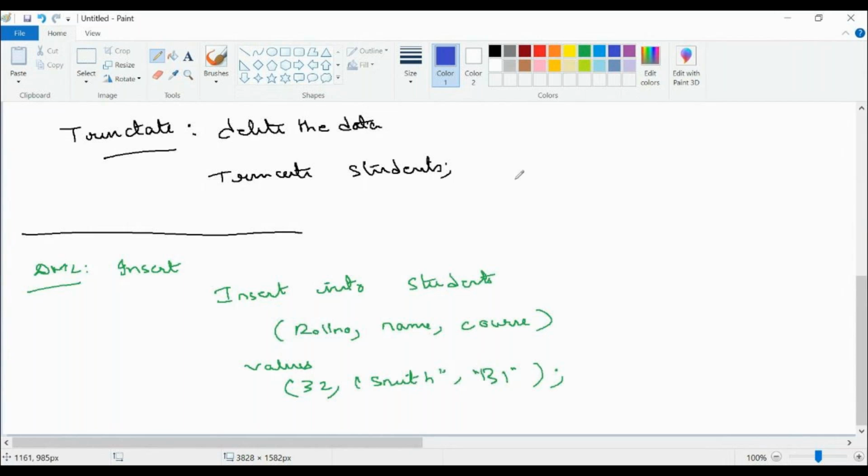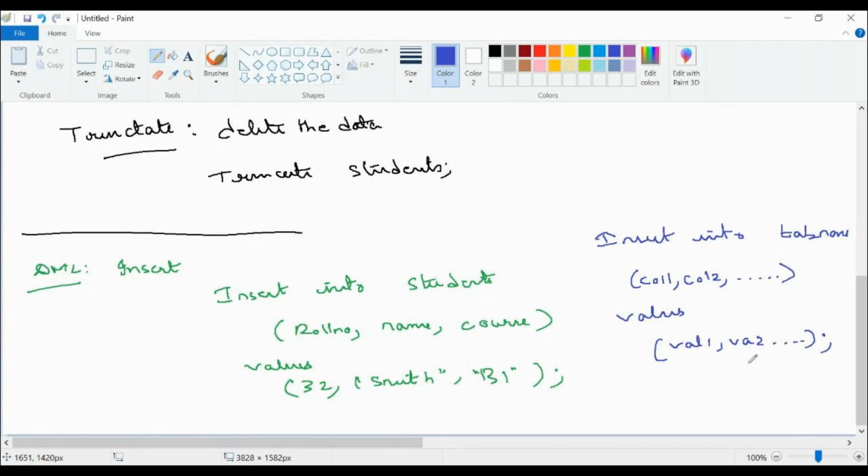This is how I write it. So what is the syntax now? Insert into table name, column 1, column 2, and so on, whatever number of columns you want, values, give the values here, value 1, value 2, and so on.